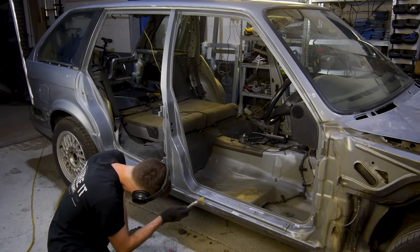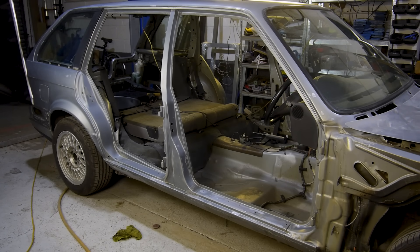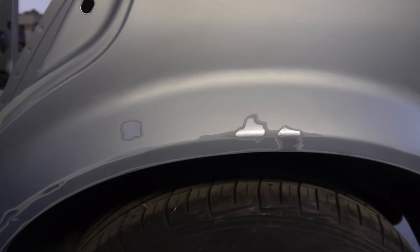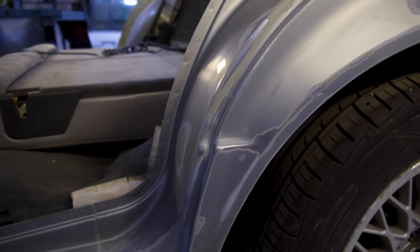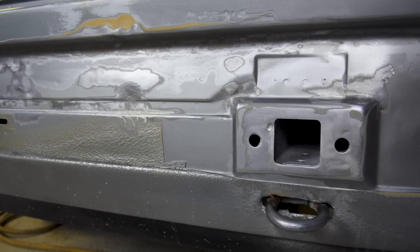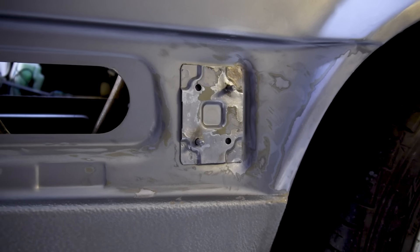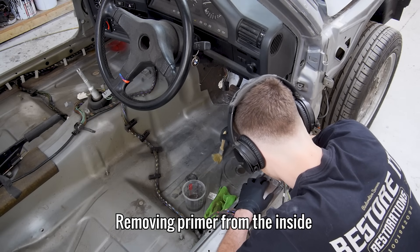All of the primer on the rear side of these repairs will be left for when I start work on the underside of the car. Once it's been removed, this is what I'm left with - bare metal patches from when I ground the surface rust off, and patches of primer and e-coating from when I flattened the paint with sanding pads. All of these areas can now be properly protected with epoxy primer. Before I do that, I need to do the same to the repairs on the interior, which are still being protected with zinc primer.